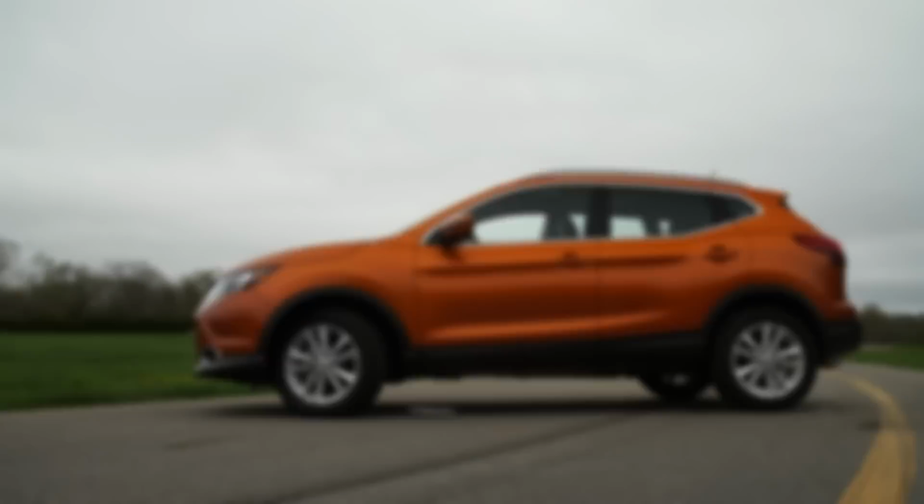But the reason that I chose this is because, looking at the rear seat, I can see that there are dedicated lower anchors for every seating position, which if you were to get the Rogue Sport, it's not there in the center seat. So just something to be aware of. There are differences between the Rogue and the Rogue Sport. And the contours, the geometry of the seat make it so that it will be easy to install a car seat, whether you're using the lower anchors or if you have to use the seatbelt, which eventually you will.